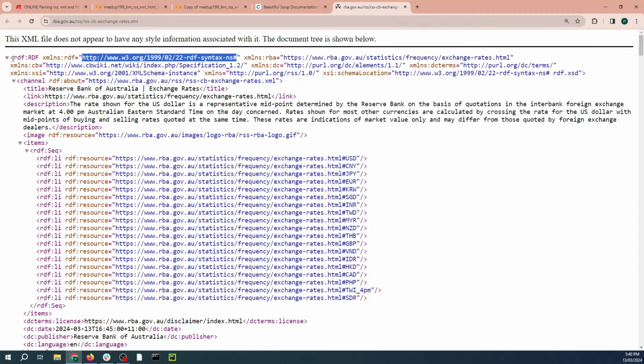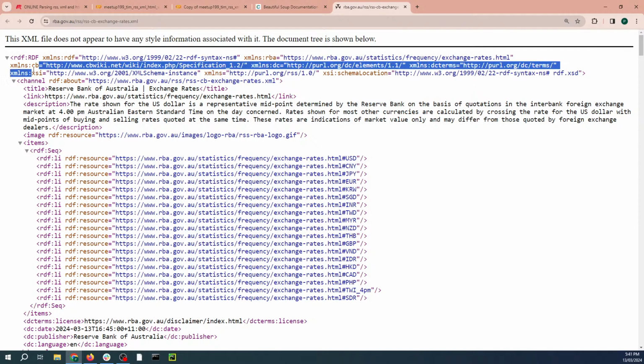That bit, RDF, could be the same with different namespaces from different people. If that happens, then you've just got to change that bit, and you leave this bit here the same. So that's what makes them equivalent. And you can see RBA's got a namespace, DC's got a namespace, CB, whatever all these are.